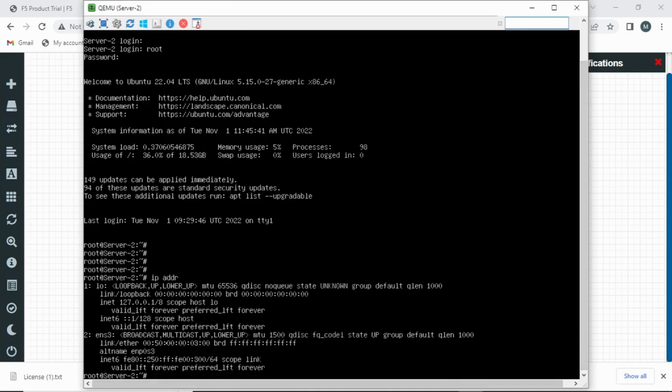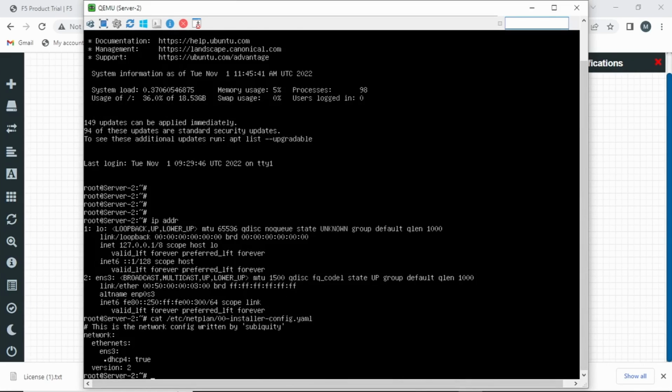And over here we can see server 2 doesn't have an IP address. So we need to check on the interface configuration of server 2. We will go to this etc netplan installer config.yaml. And we can see it's set to DHCP. We didn't change the IP address.